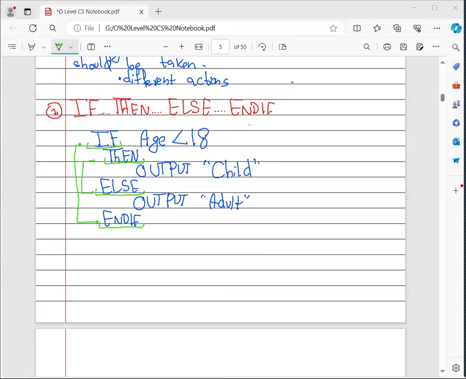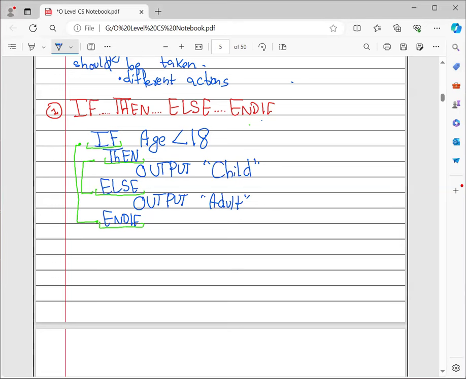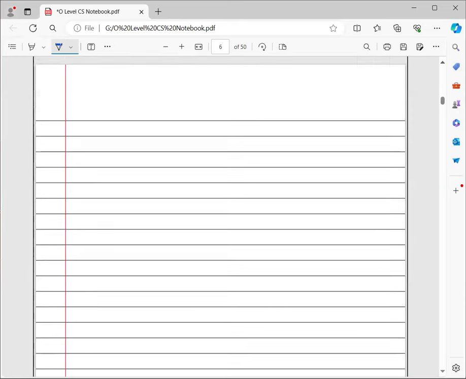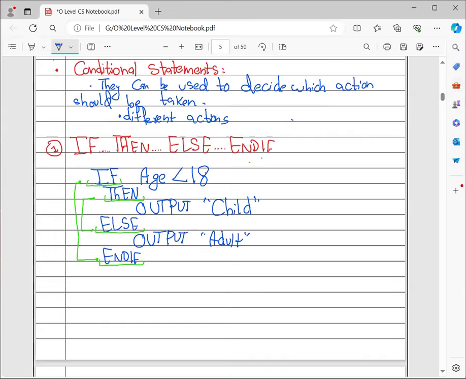Let me give you another example, since this is quite a simple one. This is your second example of if, then, else, and if.